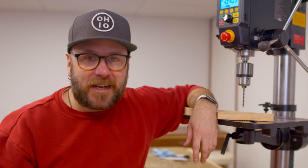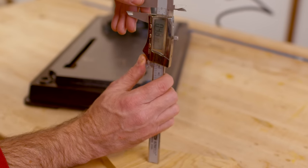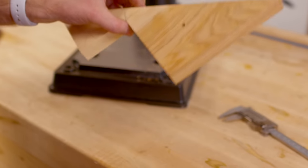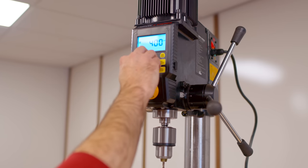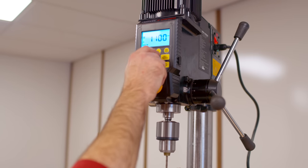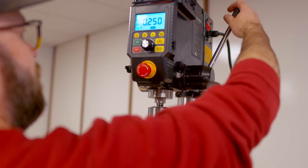I didn't even know this was possible. Every project from here on out is going to use the drill press. Every single one, for no reason. That's pretty cool. Accurate. Dude, this is exciting. All right, and then check out our variable speed. That's slow, and speed that up. And then, as soon as it hits that depth, puts it in reverse.